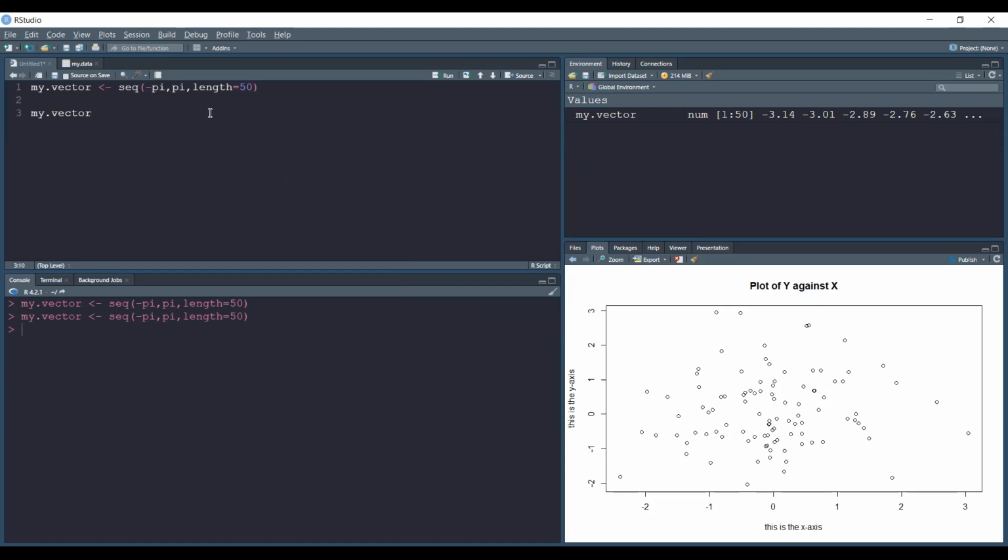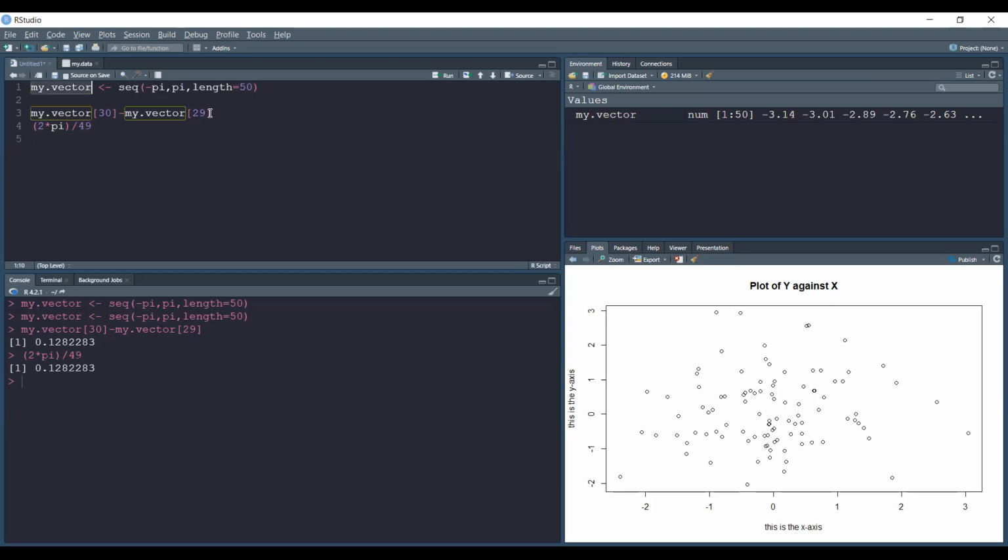Why don't I calculate my vector, the 30th entry, minus my vector, the 29th entry. So that's that. And what if I now divide 2 pi division by, I'm going to say 49, and it's the same number.